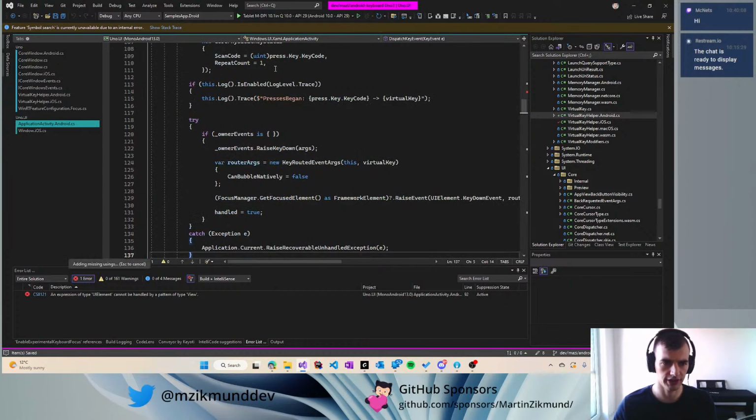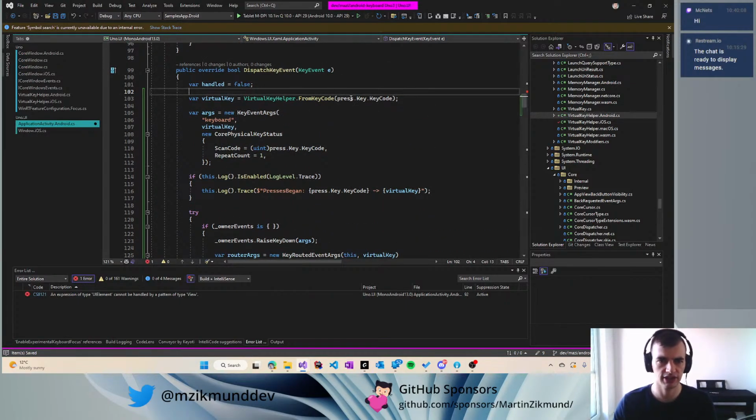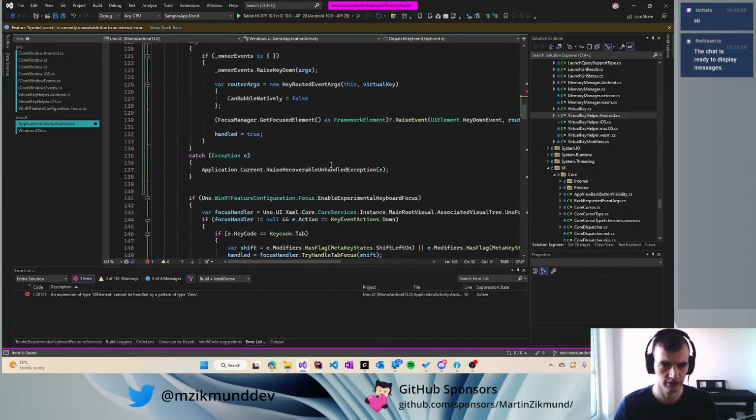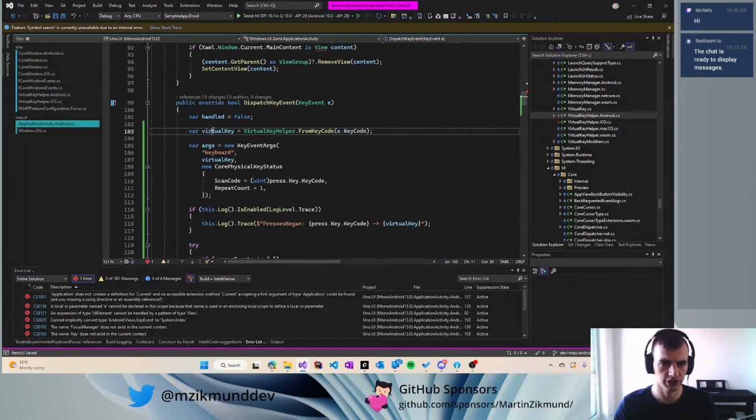and go here. And now we will take the key event and take the key code from the event, convert it to virtual key, and now trigger the keyboard event.